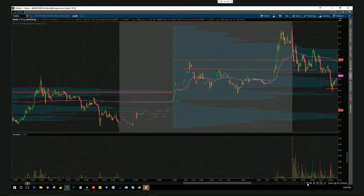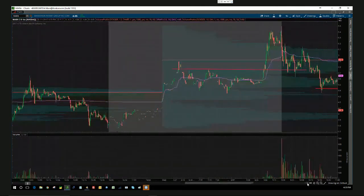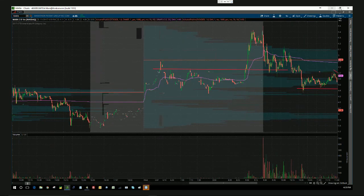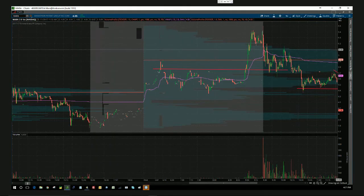We break below it, right? We break below support. And now we are finally coming back above. So let me just clear this out. There we go. So this one will extend it to the right and boom. So now whatever was support and bounced off in the morning becomes resistance. So we have this level, we have the $5 figure above, and we broke below it down here, and now we're coming back for a retest.